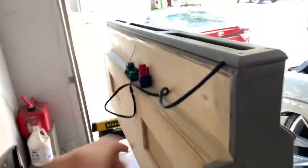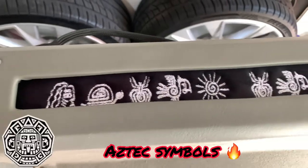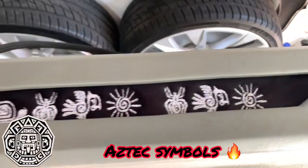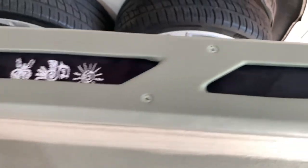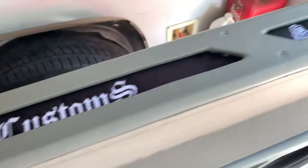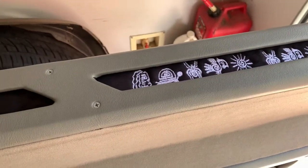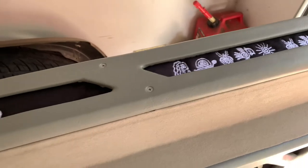As you can see, I have some wiring right here because I added LEDs on the top with some more embroidery. These are just designs that I found pretty interesting, so I embroidered them right there and then put the Amigo Customs logo right here just to make it look a little bit cooler. At night it lights up blue, so it looks pretty good.